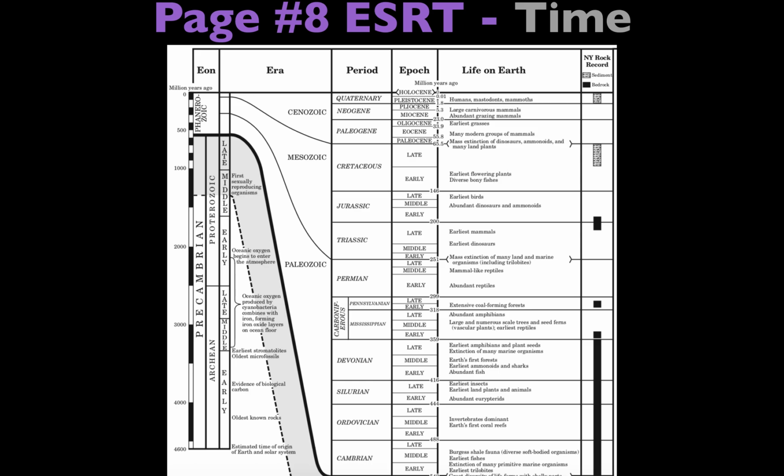So now we have to figure out how time works in this part of the reference table. So I want you to locate near the middle top of page 8 where you see the label million years ago. So we're going to use the same unit of time that we did earlier, but now we're just going to focus on this Phanerozoic eon. Million years ago at the top, you should see the number 0. So 0 million years ago indicates present day. And you follow that all the way down to the bottom where you should see the number 542 million years ago, which is going back into the past.